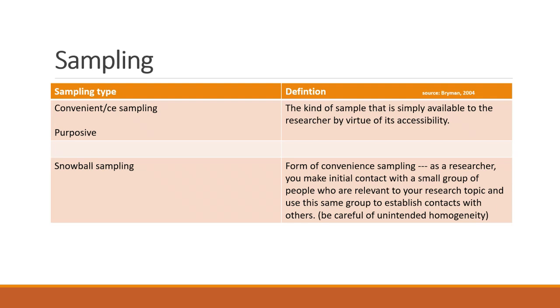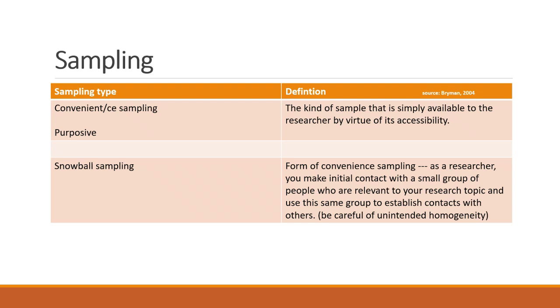That which is available to you as the researcher, or those who are available to you as the researcher, but who've got that experience or knowledge that you require for the work that you're doing or for the research question that you have. Okay. And then snowball sampling is also a form of convenience sampling, but specifically then also engaging the participants to assist you to get access to more participants, right?